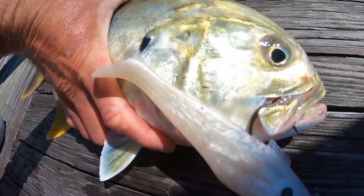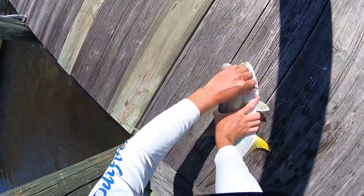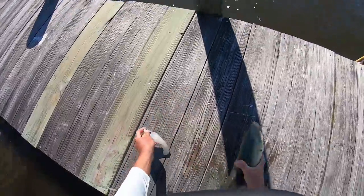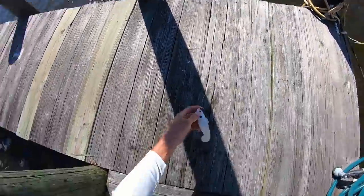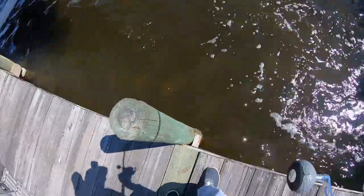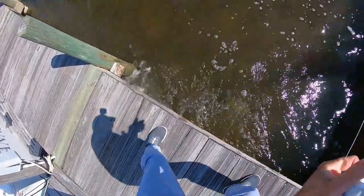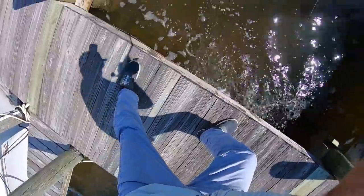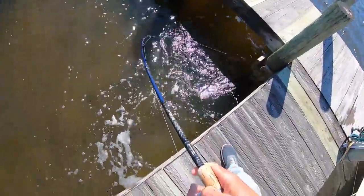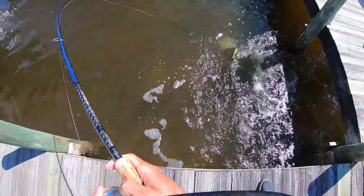Thumped the Tsunami swim jig 7-inch. Shoot him back in. Oh, look at him. Let's try to do one hand again. Close to the iron. Oh, God, that's a stud. Absolute stud. Gotta get him from that piling. Oh, come on! Woo! Stud jack.